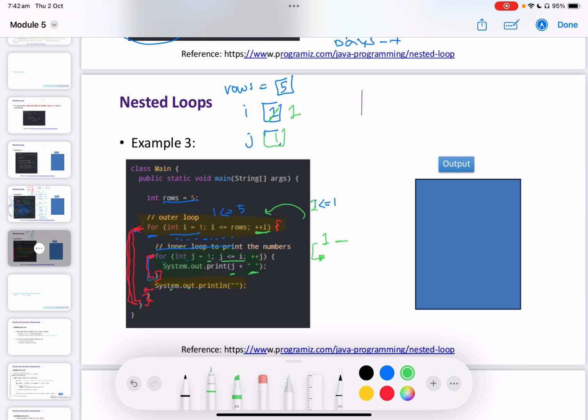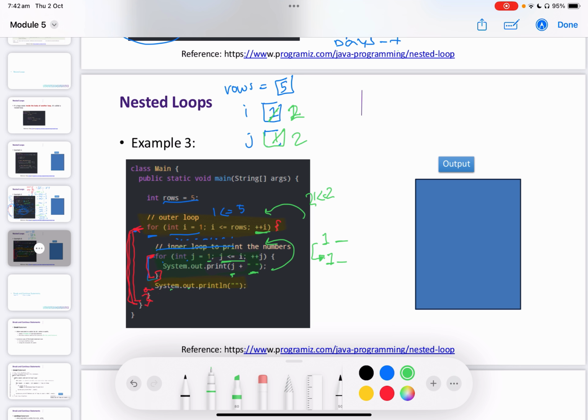Now we're asking again, is the value of j, which is 1, less than or equal to the value of i, which is 2? Yes, it is. Then I'm going to print j, which is 1, and then a space. Go back again, increase the value of j by 1. So j is now 2. Is 2 less than or equal to 2?